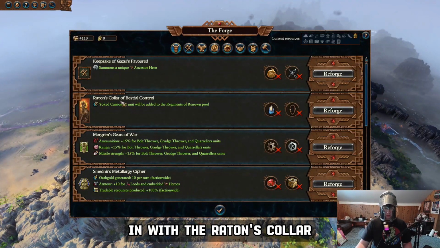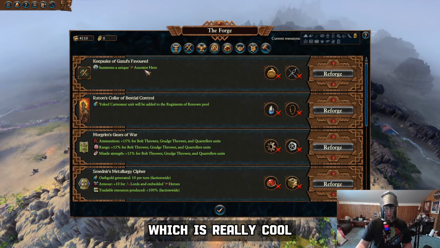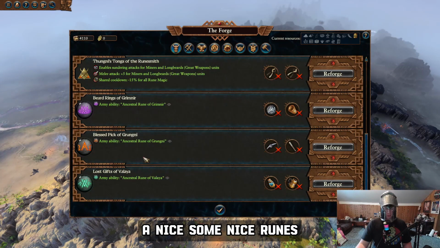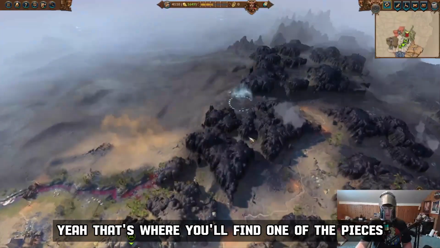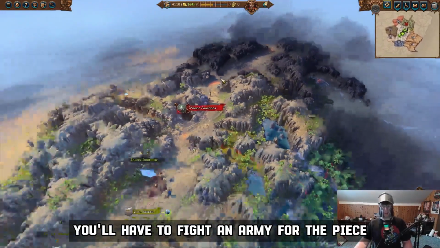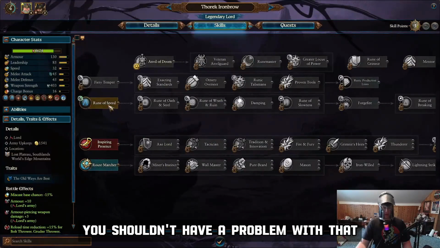So you want to reforge all these artifacts to get them unlocked in the artifact vault here, and with the Roton's Collar Beast of Control, you get a Yoked Carnosaur for your Regiment of Renown, which is really cool. And then you get an Ancestor Hero for that, some nice runes, you get some armor, a lot of awesome things for the Artifact Vault. But yeah, that's where you'll find one of the pieces. So you get them over there, and sometimes you'll have to fight an army for the piece. That's expected. In fact, most of the time you'll have to fight an army for the piece. You shouldn't have a problem with that.